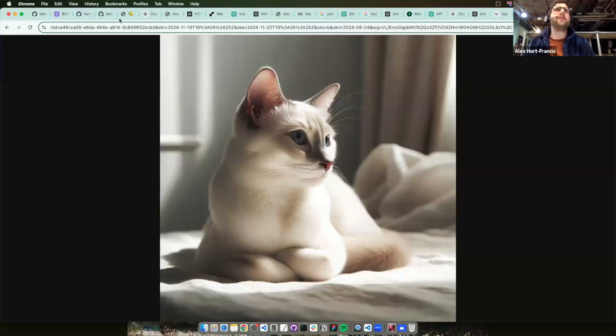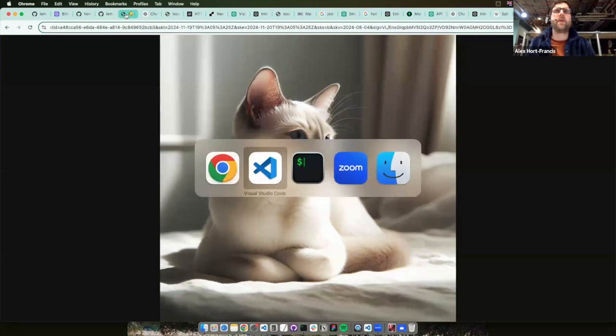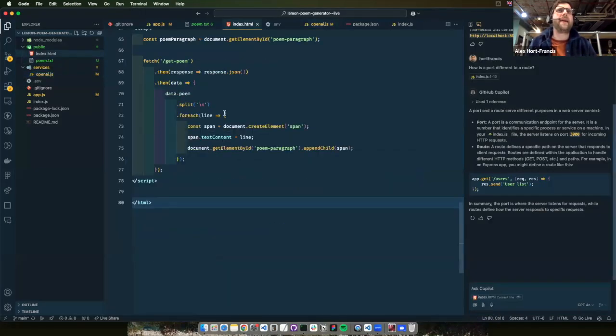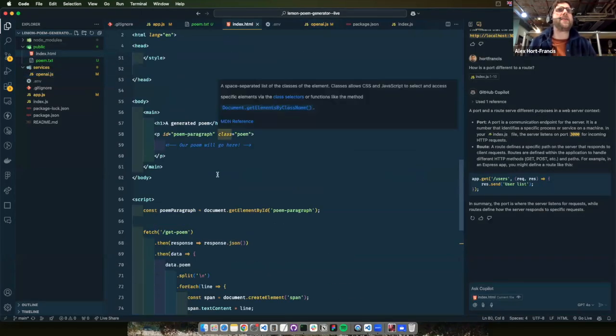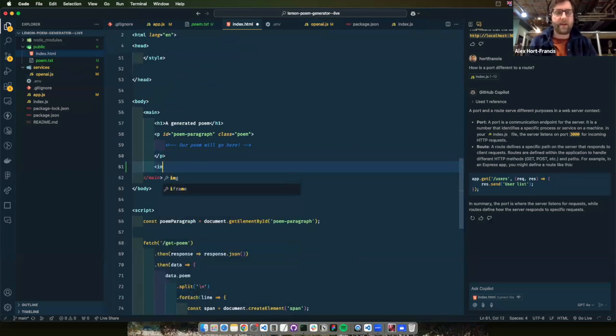So in theory, if I wanted to, I could have some code in my index HTML. I can imagine in my mind's eye something that looks kind of like this.